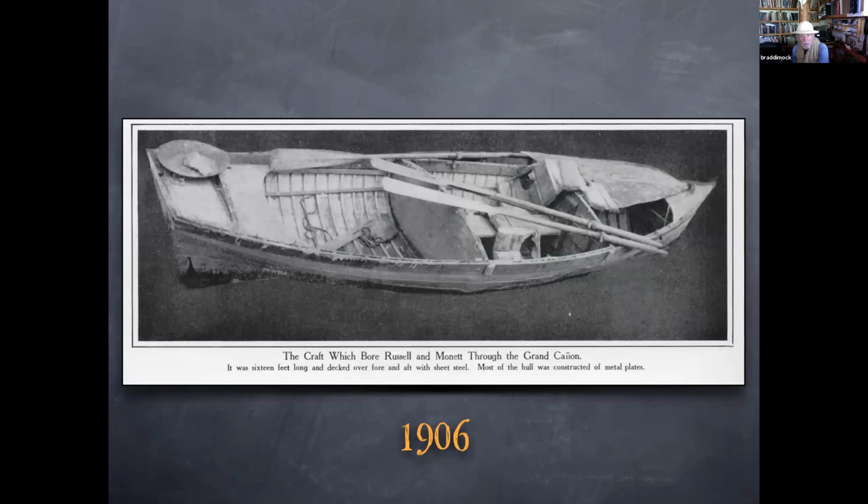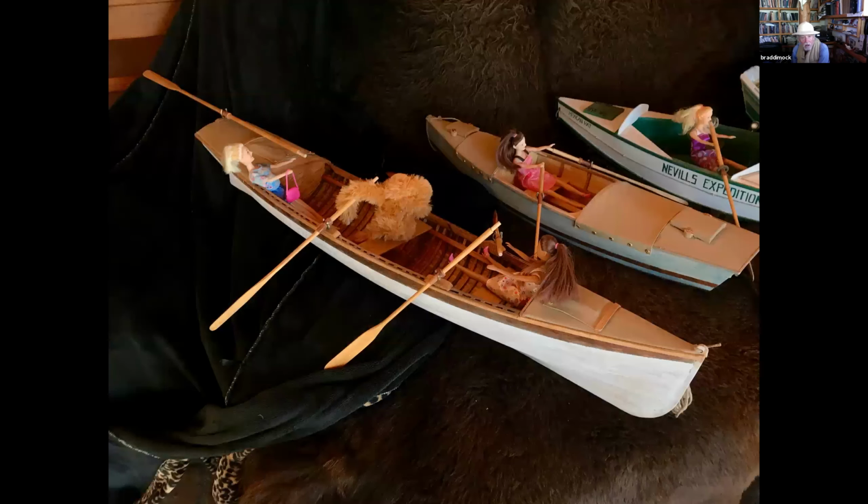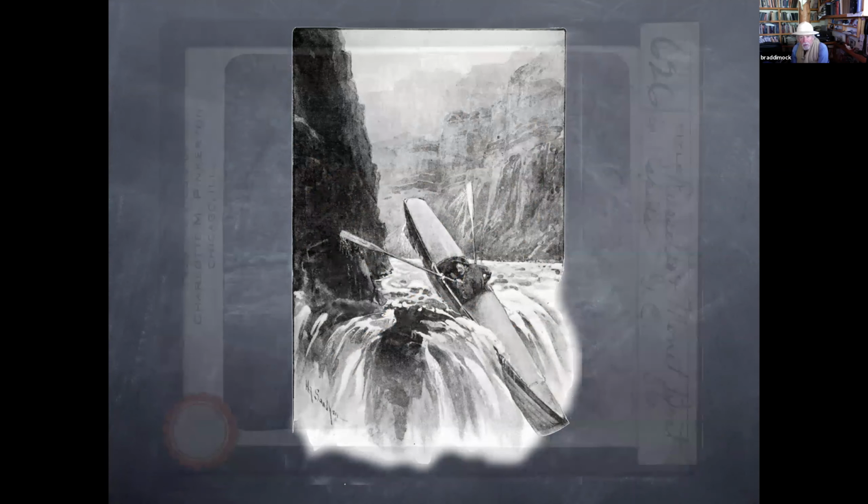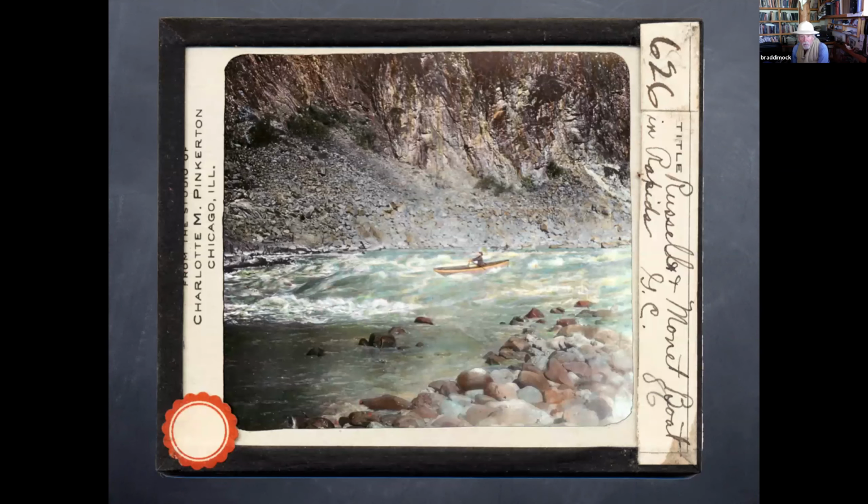Well, he comes back to the river in 1906 in basically a short Powell boat. These are metal boats. And this is what Russell and Monnet and Loper started out in 1906. And of course, Loper got lost along the way, but there's the classic long Whitehall, keeled, round-bellied Whitehall boat that Powell ran. So that's what they ran in 1906. This is an etching of supposedly Loper in Cataract Canyon, but you can see the shape of that boat. And here's a photo after Loper had gone back up into Glen Canyon. This is Russell or Monnet running Hermit Rapid in really low water, and coming out onto Lake Mead.